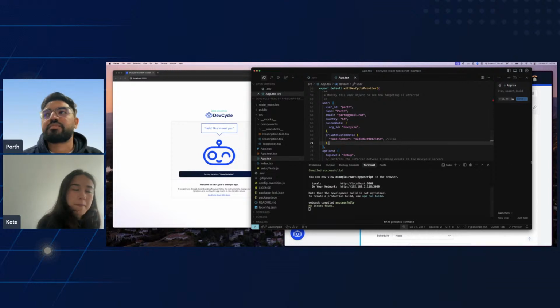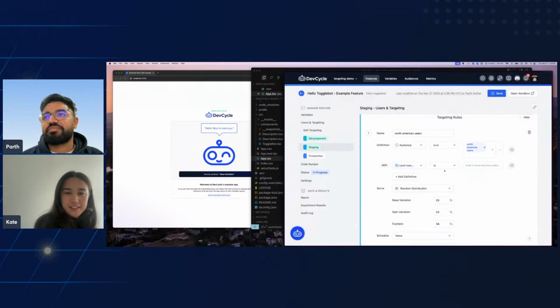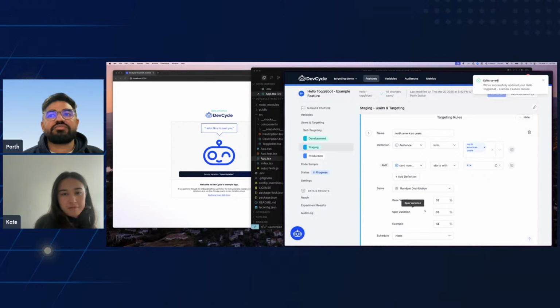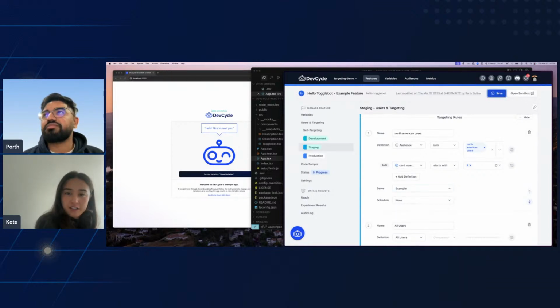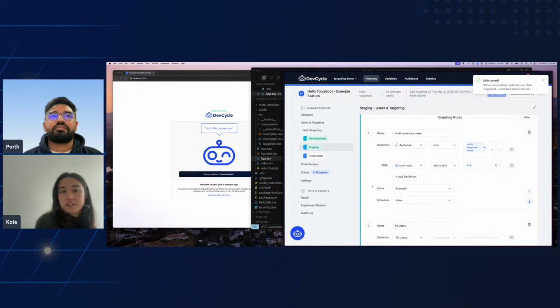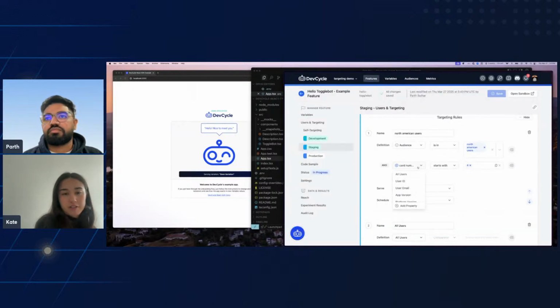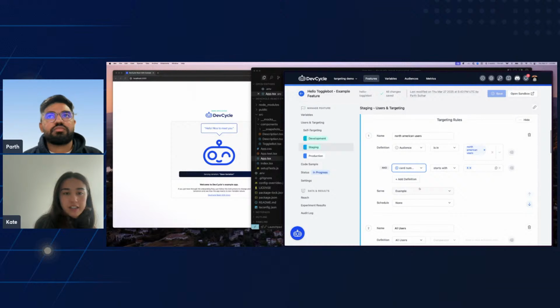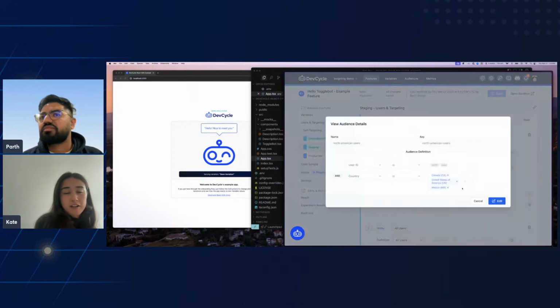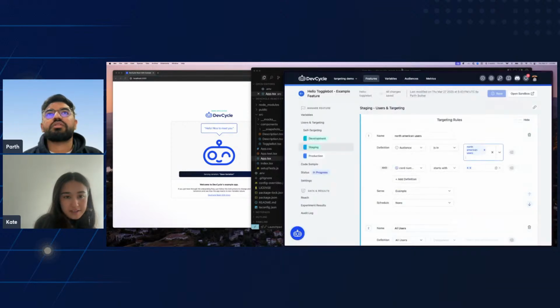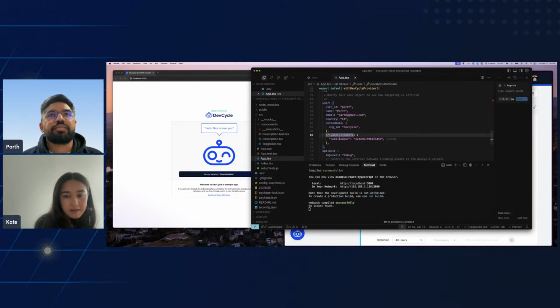The reason why my brain went straight to financial services and private information about your banking is we have some FinServ clients who definitely use private custom data. We'll just use that data temporarily to evaluate the actual targeting rule and determine what flag value we should be serving that person, and then discard it when we don't need it anymore. So we never log or store this custom data. You have complete control over all that on your end. For a lot of our clients who have certain data compliance rules, this is super helpful, and it gives you more flexibility in what you actually want to pass to DevCycle.